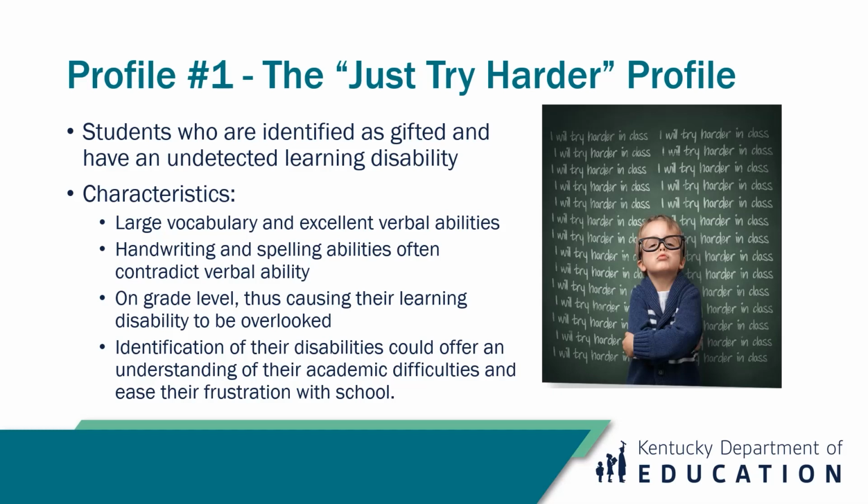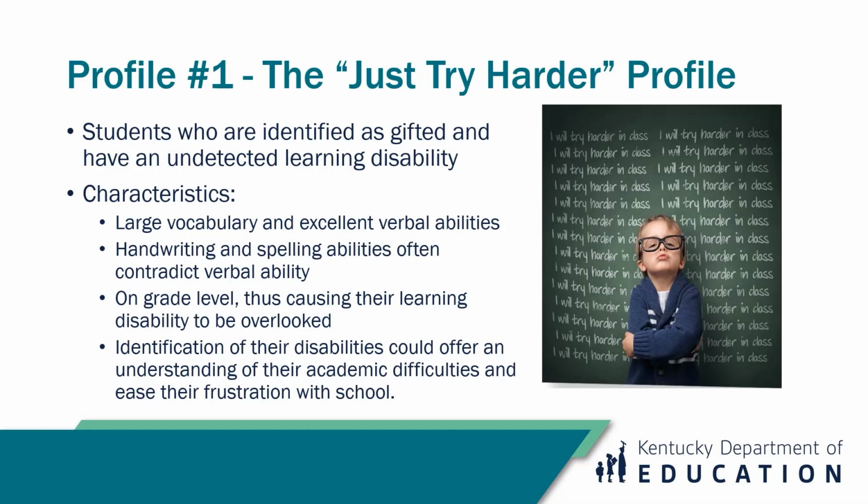This may be because as a gifted student, the disability is hidden due to the student's strengths, such as verbal acuity or being on grade level or above grade level. However, identification of the student's disabilities could help us understand the student's frustrations at school so that services could be provided to support their needs.